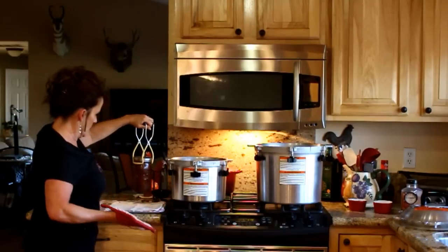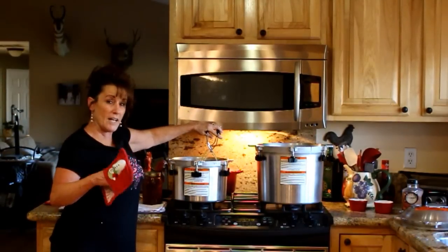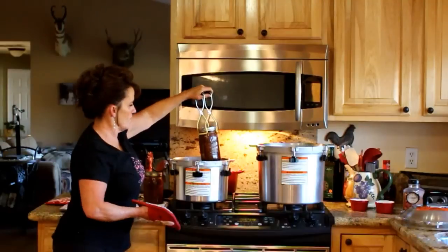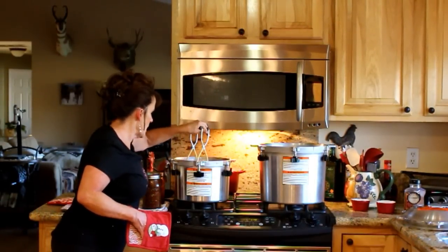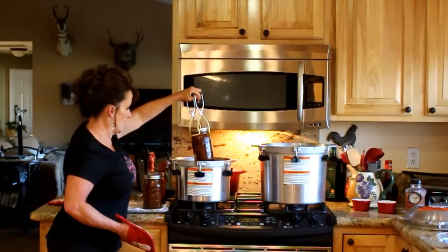So chili beans, okay. And it's a nice way to fill up the canner with beans because it takes the same amount of time as meat. So if you can find something that takes the same amount of time, you're better off. And 1 more jar of chili beans, so that's 3 beans.